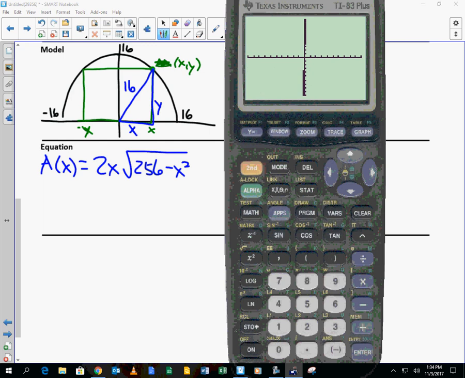And at that point, I say, hey, Mr. Gens, my calculator ain't working. What am I supposed to do? First thing I say is, well, first of all, look at the problem. What is the maximum value that x could be? 16. So maybe we should change our window to negative 20, positive 20. That way I'm sure to see the 16 in case it shows up, right? Second of all, what does the y value represent?